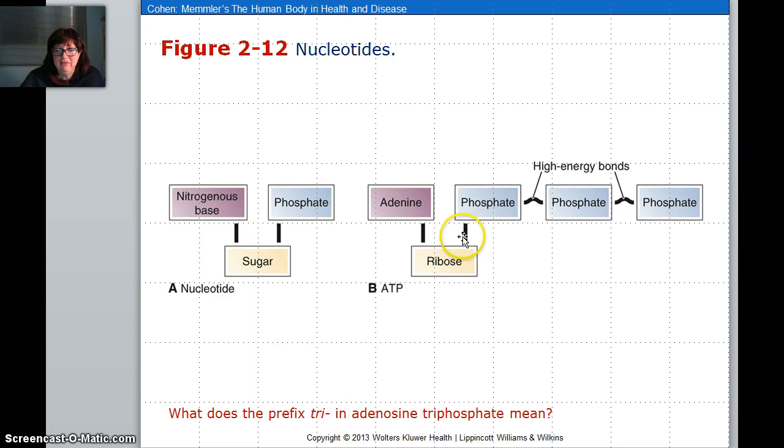One example of a nucleotide that we've heard a lot about is the nucleotide ATP, adenosine triphosphate. You have your adenosine, which is your nitrogen base. You have your ribose, which is your sugar. And then you have 3 phosphate groups. As you put these phosphates on, energy helps build it. So this is a way to break apart the energy.